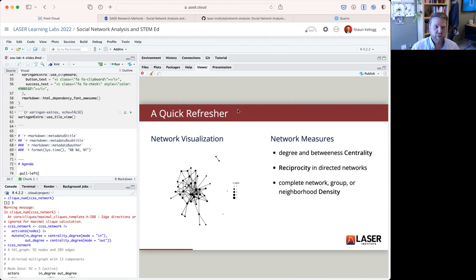But sometimes we get to a point where we want to move beyond that. And we might see features of our network where we want to be able to say, hey, why are these groups of students clustered together? It seems that all these students or these teachers that are clustered together in this network share characteristics, like gender, or maybe they share achievement levels. And there are ways to test for that.